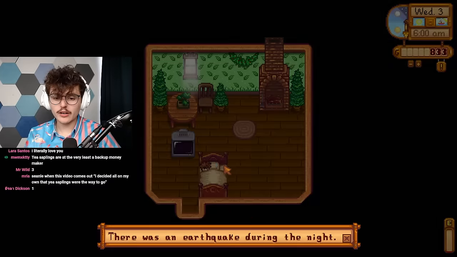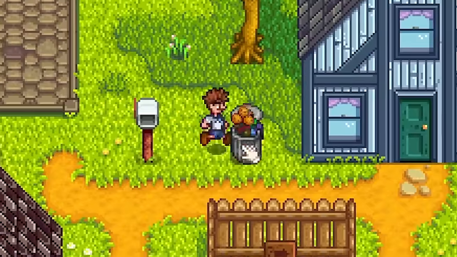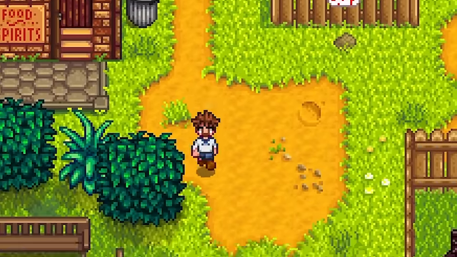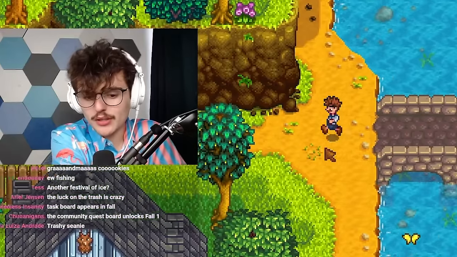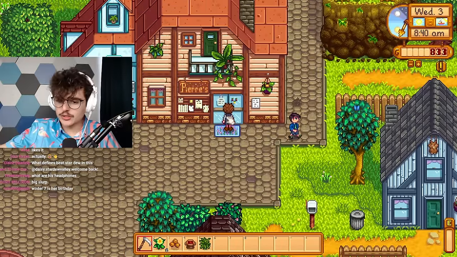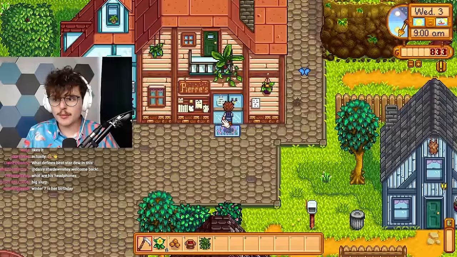All right, let's go give Caroline a gift. All right, what time does Caroline open? In the meantime, I'll open up the trash cans. Ooh, cookies pog. Ooh, what the heck? Cranberry sauce. Does Caroline wake up at 9? Also, does Caroline like cranberry sauce? She likes it. Okay, I could give that. And then we'll give her another gift on Saturday. Winter 7 is her birthday. Should I just wait until winter to start gifting her? Honestly, probably.